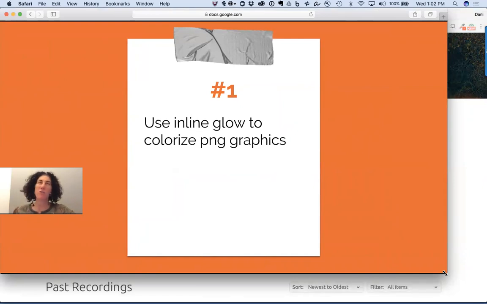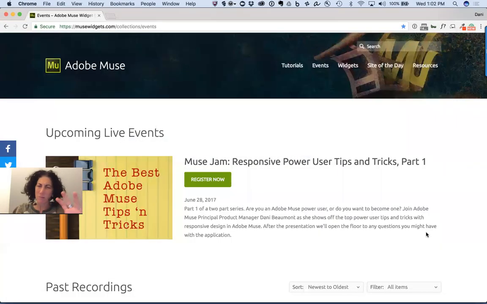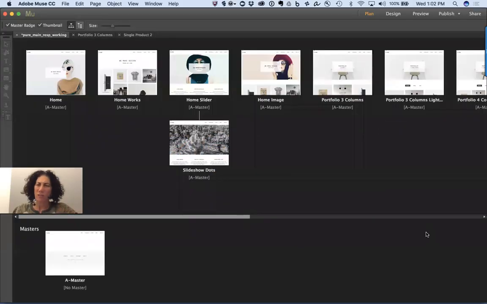Now, many of you use SVG graphics, and the beauty of SVG is it's scalable vector, it's resolution independent, it's really nice and light. But if you wanted to apply colors to SVG graphics, you'd need to probably jump into Illustrator, change those colors, and then jump back into Muse back and forth. So given the dynamics of your own design, if it's reasonable, using small PNG files that can be colorized is a nice kind of quick workaround to that.